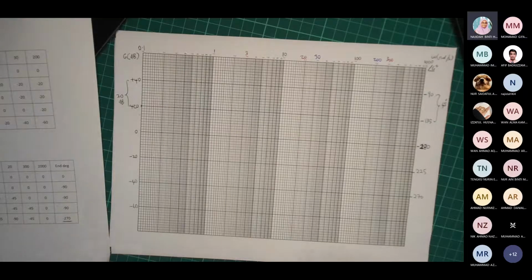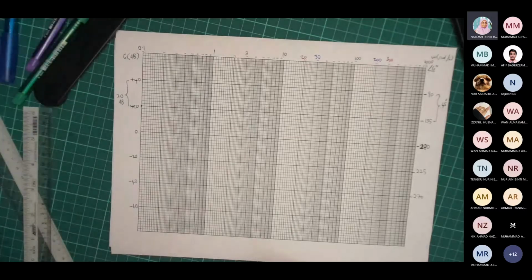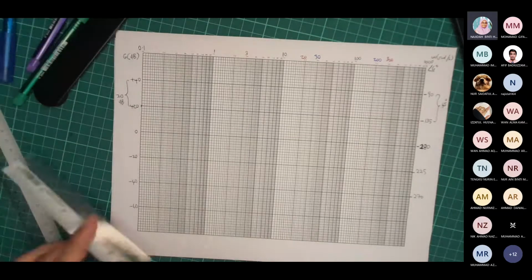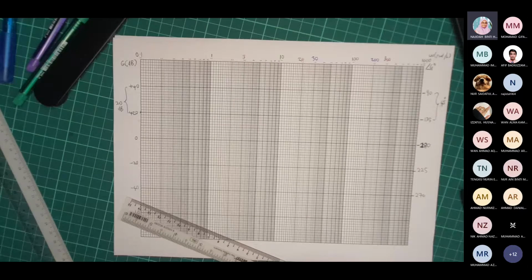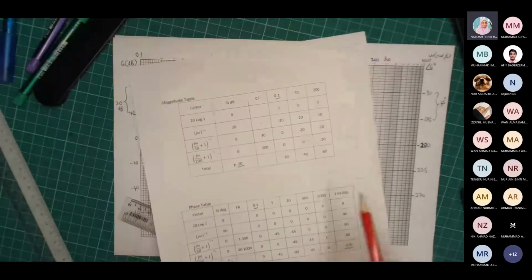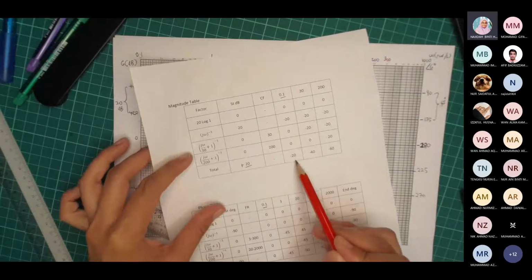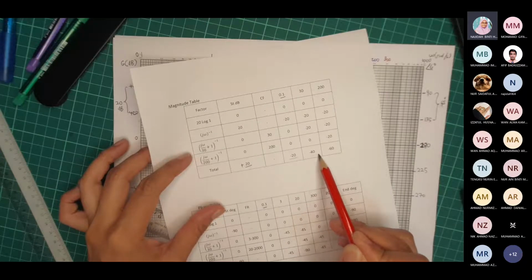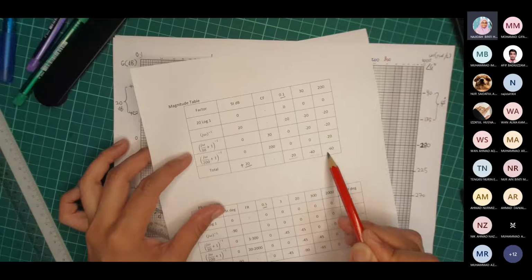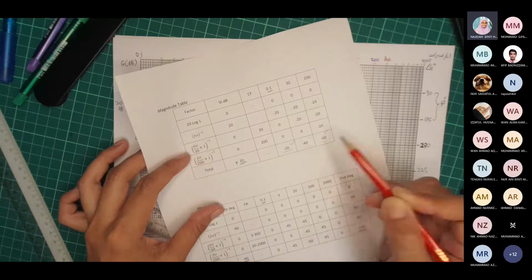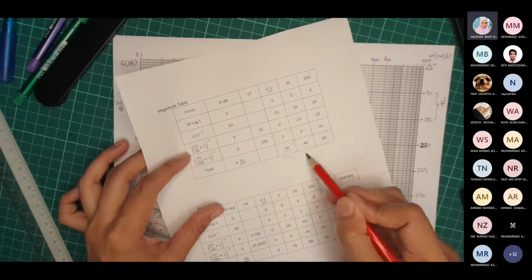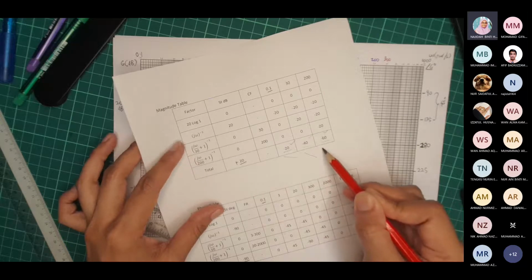Okay, madam. So now, take your ruler. Just a short ruler. Using these two rulers, you need to sketch a thin line of the reference slope. Check your reference slope. Your total slopes: you have negative 20 dB per decade, negative 40 dB per decade, and negative 60 dB per decade. You have three different slopes, and all of them are negative slopes. So it will be like this. This one is a bit steeper, and this one is the steepest.